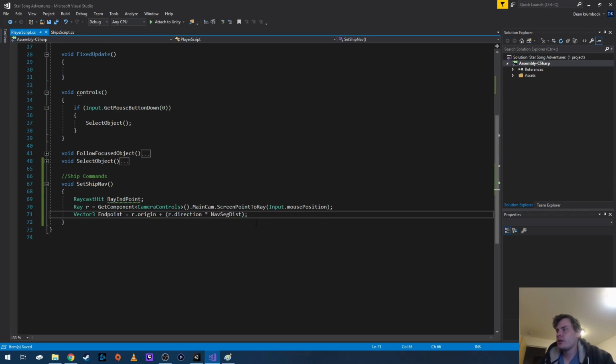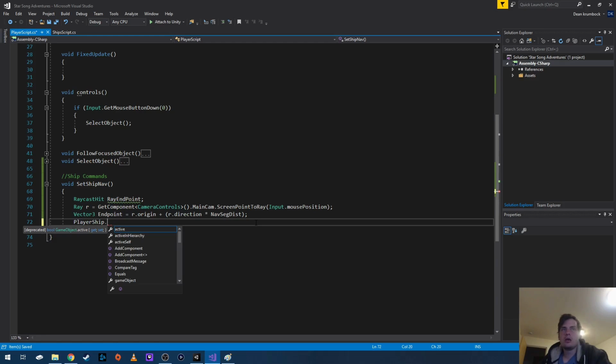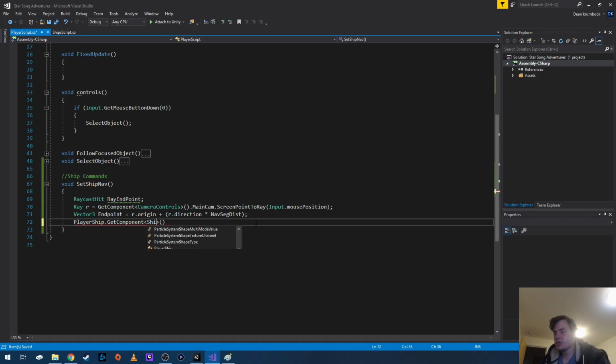All right, so in theory, it takes the beginning point of that raycast, shoots it out, and pluses its direction plus that extra 500 miles, and that's how it gets the end of that raycast. And then I go player ship dot get component of the ship script.